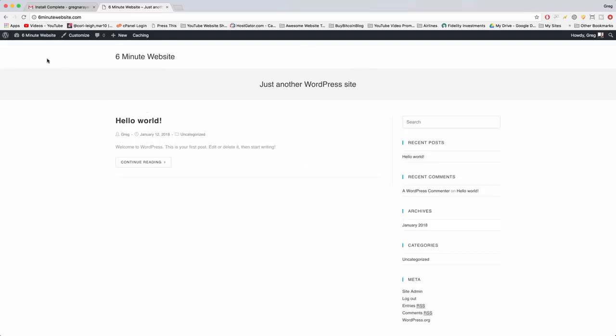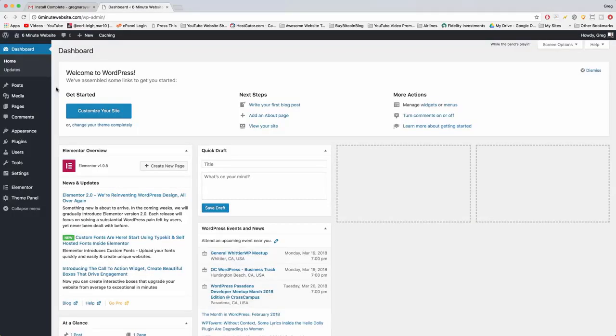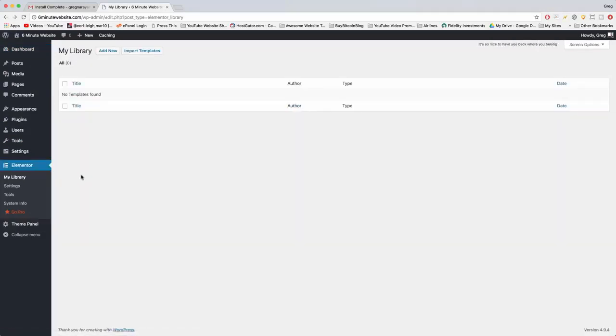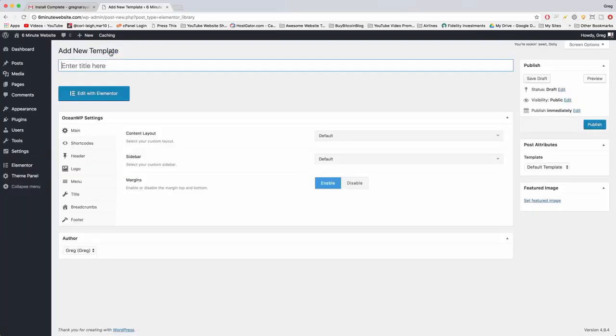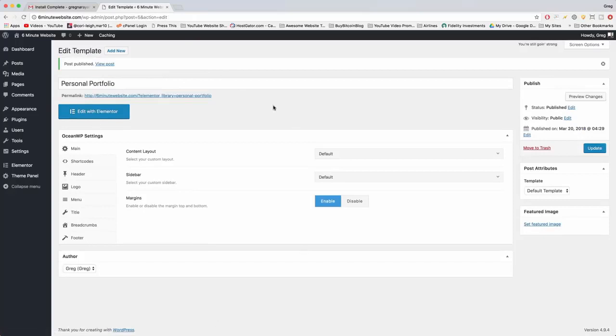So we can actually pick one that's perfect for you. And to do so, click in the upper left. All right, and then you're going to click on your Elementor tab. Next, just click on Add New at the top, and just create a name that will describe the look of your new site. And just publish it. Very good. Now to actually make the visual changes happen, you need to click Edit with Elementor.